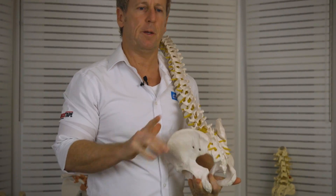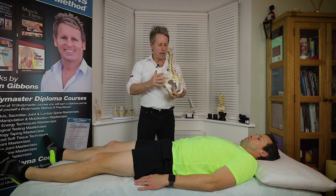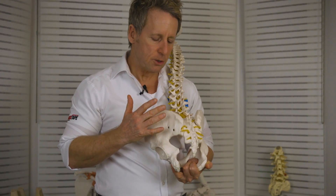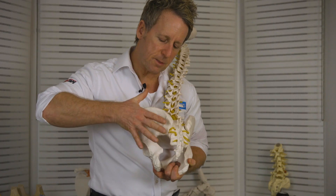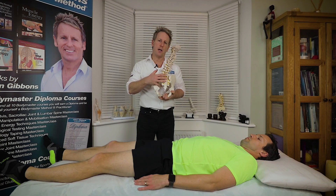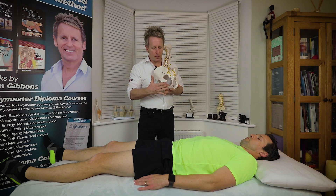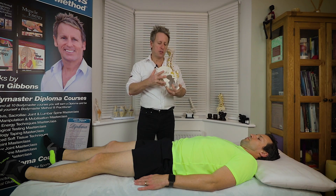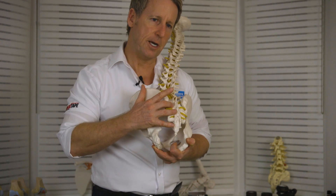This is not so much a positional manipulation. When I say the word SI joint, I'm going to reverse those words and call it the IS joint — the ilium on the sacrum. So I'm going to move this bone on this bone; it's moving the ilium on the sacrum. Most of the time this innominate, which is the ilium and the ischium and the pubis conjoined into one bone that we call the innominate, so I will try to mobilize or manipulate the innominate on the sacrum.